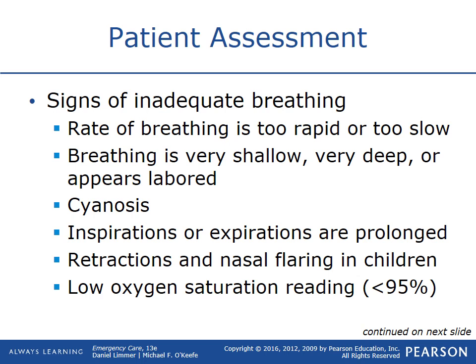Inspirations or expirations are prolonged. So as they breathe in, they're taking longer to breathe in, or as they breathe out, they're taking longer. You might see retractions, intercostal muscles working really hard between the ribs, and nasal flaring in kids. And they may have a low oxygen saturation when the body is unable to keep up.